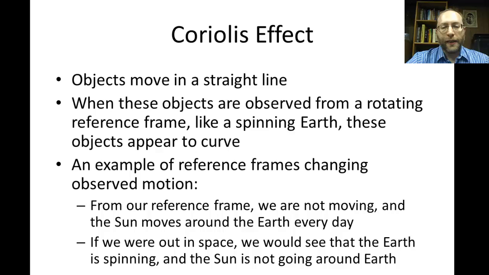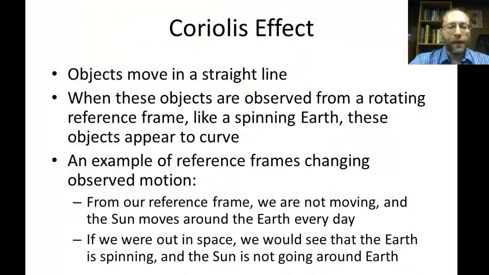Now there's something else that's happening that will complicate that, and that's called the Coriolis Effect. And let me show you a demo for that. So here you see the Coriolis Effect, and we're seeing this from two different reference points: on the merry-go-round and off the merry-go-round. When we're off the merry-go-round, as the children throw the ball to each other, you see the ball's just going straight. When you're on the merry-go-round, it seems to be curving.